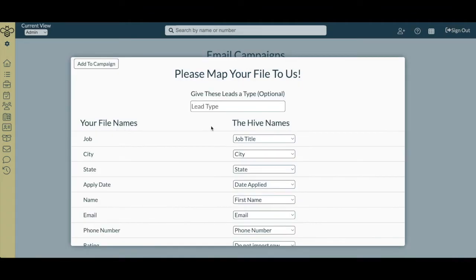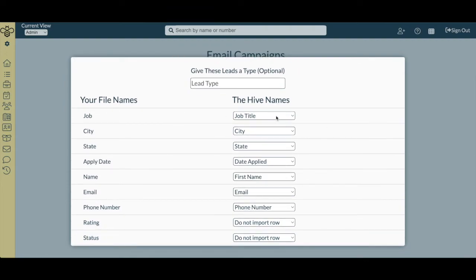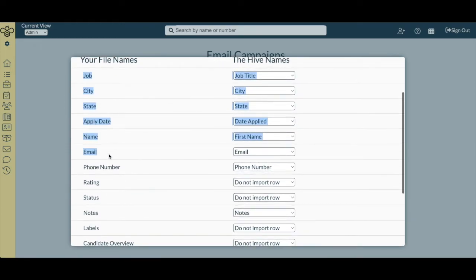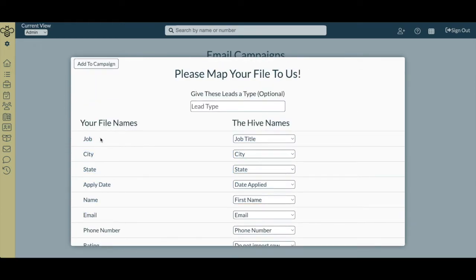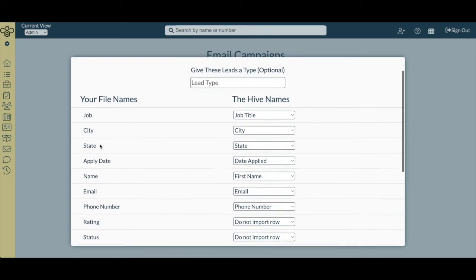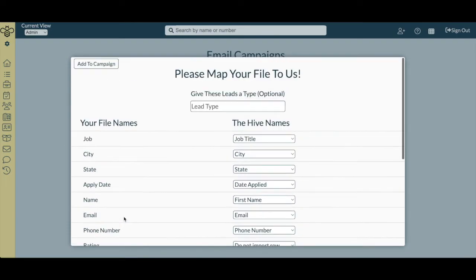I think it actually has all of my information, so it should automatically find the correct spot. When you enter a CSV file in, on the left side is going to be the file's row names, and on this side would be my row names. You're just going to want to match them up.